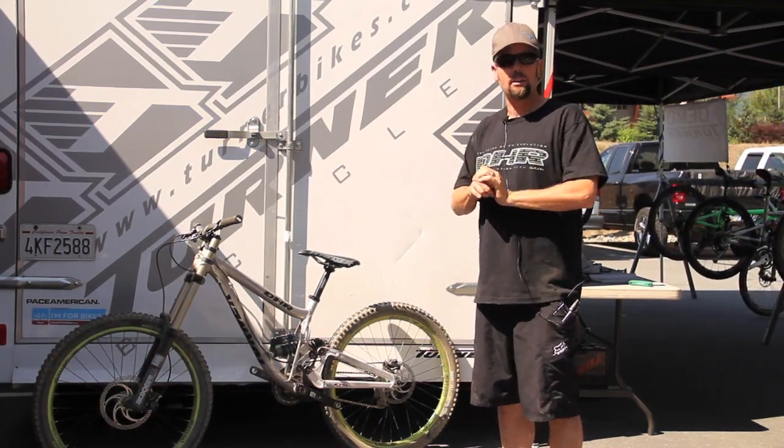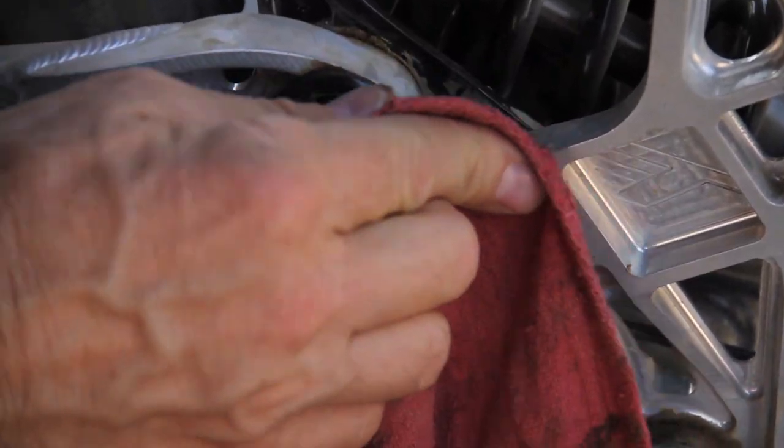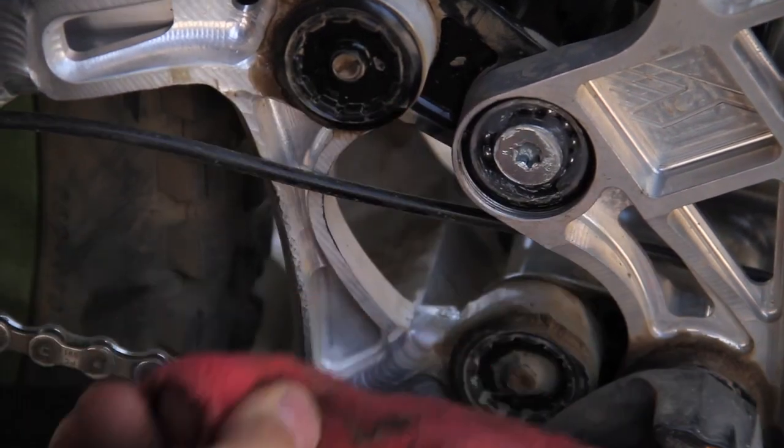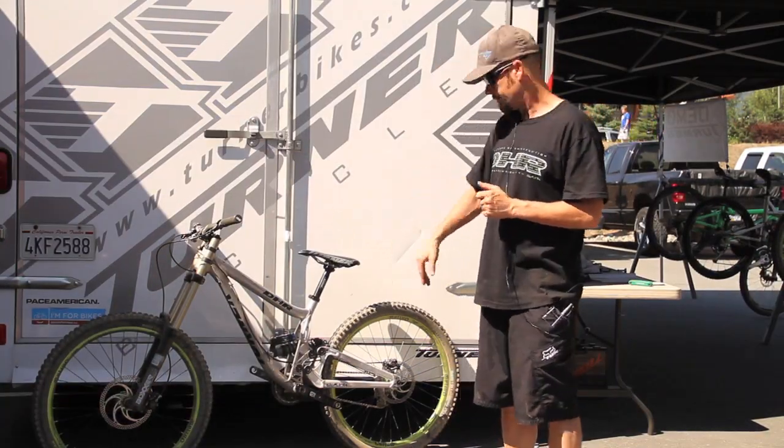They have a rubber seal. Check the bolts underneath. Look at the condition of the bearings. Make sure that there's no water in there. The seal in between the large billet parts and the linkage.